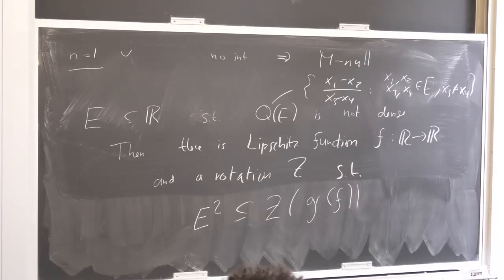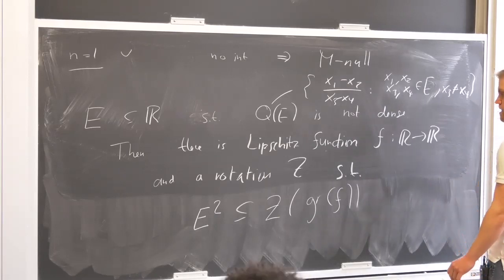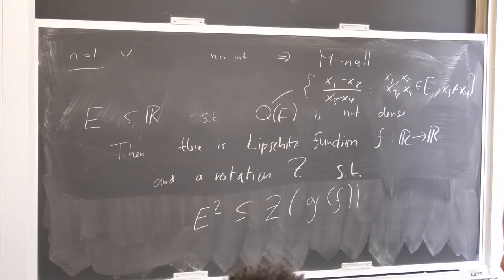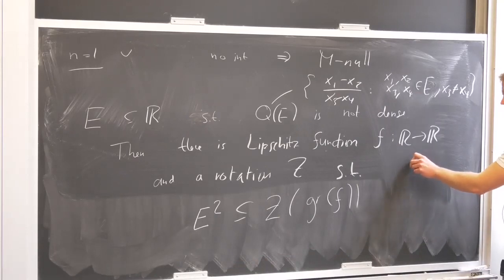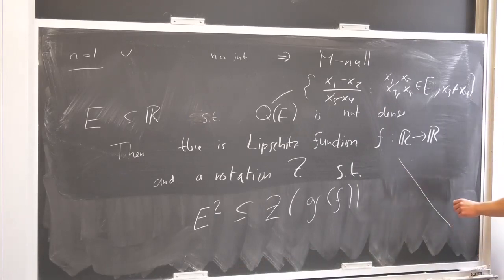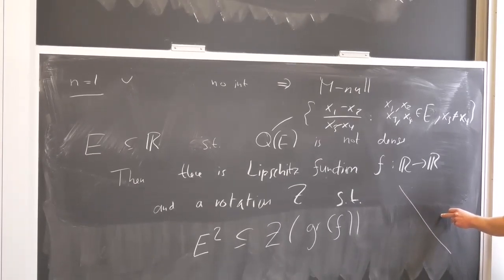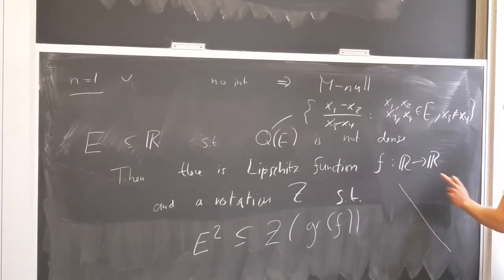I remember the proof. Yeah, in this picture where you have this thing that is perpendicular to the axis of this cone, and then you have the Lipschitz function. Maybe it doesn't matter because you can always extend it to the whole of R. I don't want to do this on the board. Maybe I'll give you the argument next time. Yes, this should extend to the whole of R.